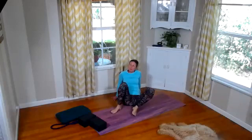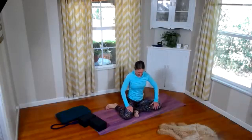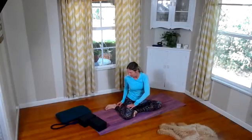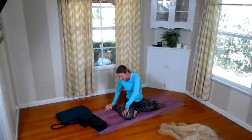Good, let's go ahead and keep that right foot in front, zigzagging, and sitting up tall. And go ahead and twist to the left first. So let's get a left twist in here, sitting up tall, twisting to the left, maybe leaning into that left a little bit.